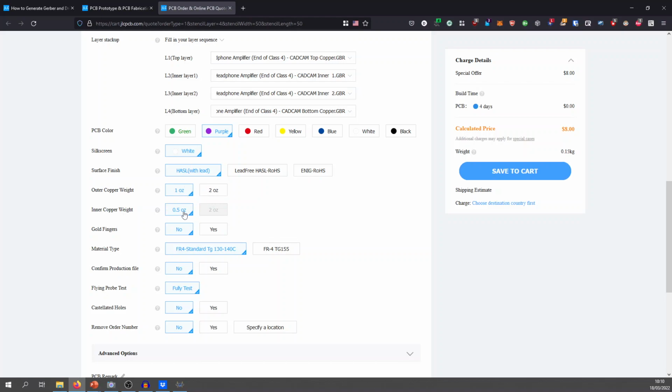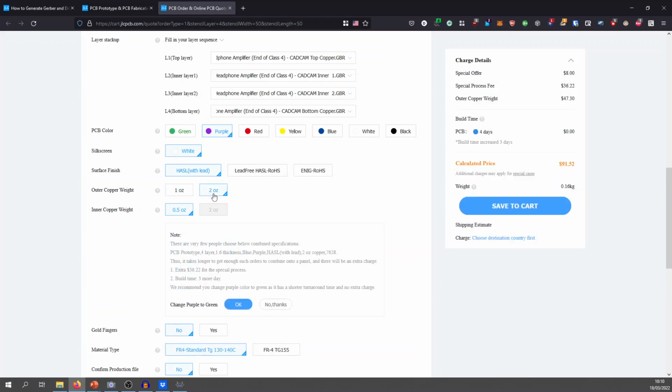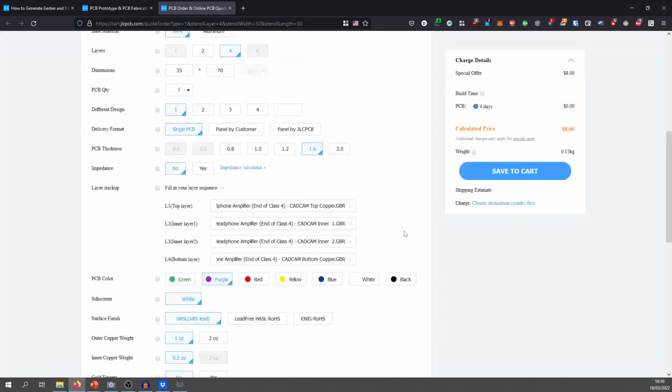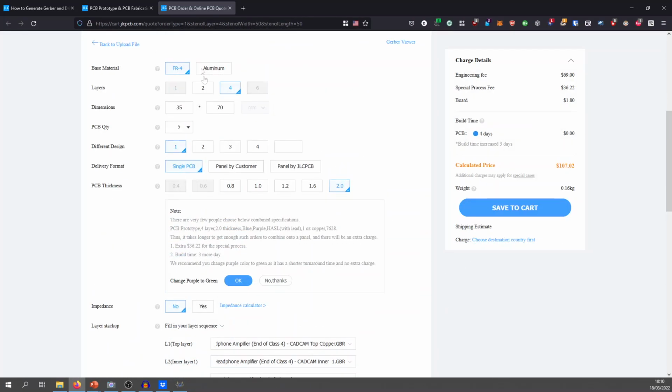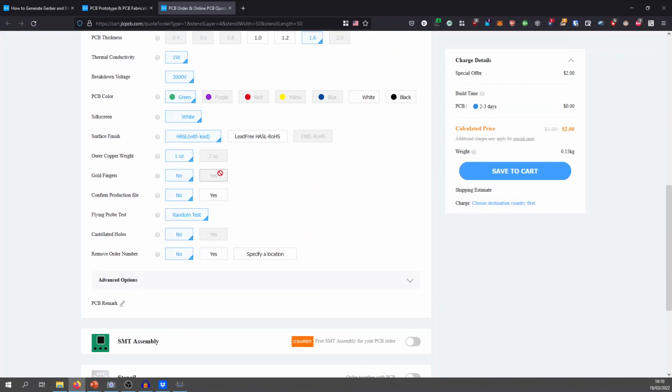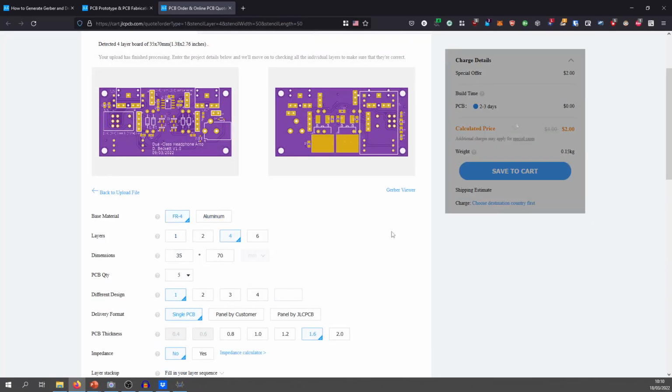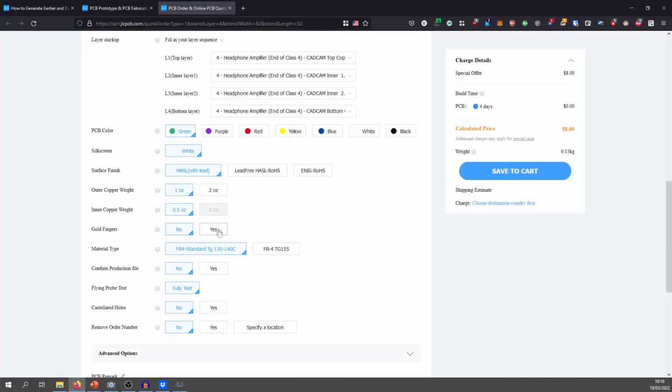So that's that. Inner copper weight, 1/2 ounce. That's very typical. I've never known inner layers to be 2 ounces thick. I don't know why the option's there. Maybe there's some situations where it can be. Does it become an option if you press the 2 ounce? I reckon you need a thicker board for it. Aluminium for 2 ounce. It's gone. It doesn't give you an inner option on aluminium. Don't know. It's not usual anyway.